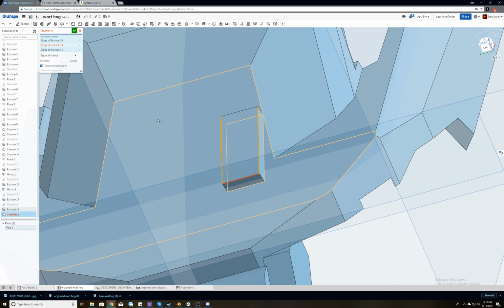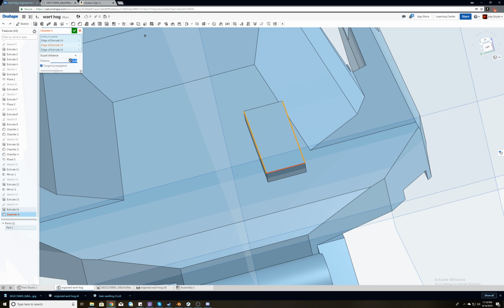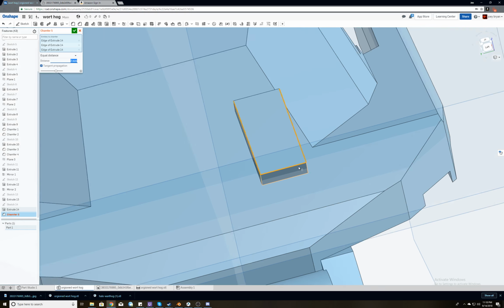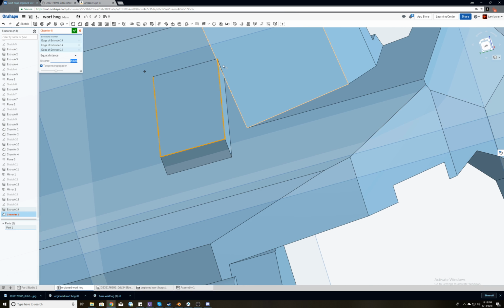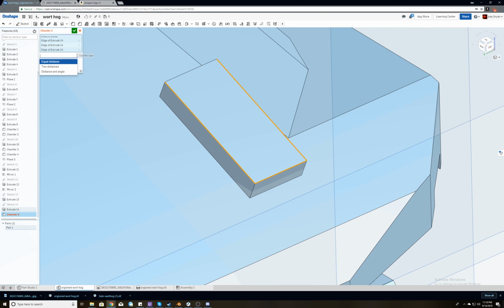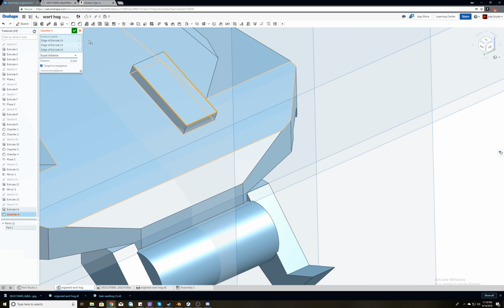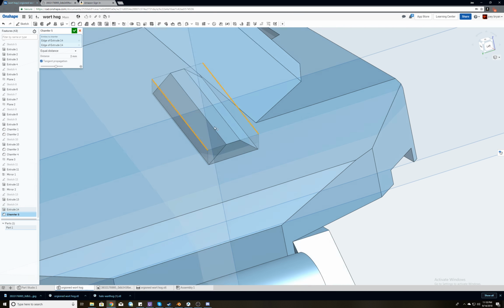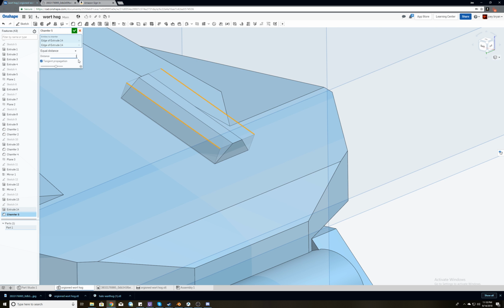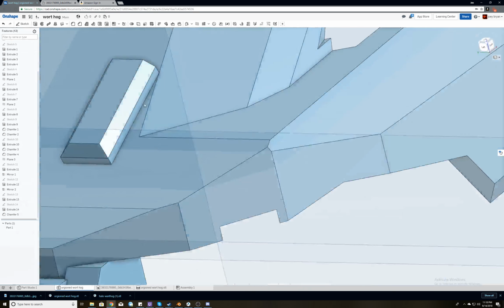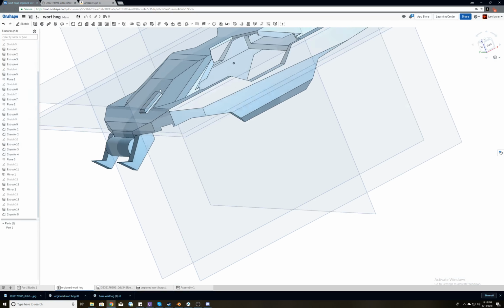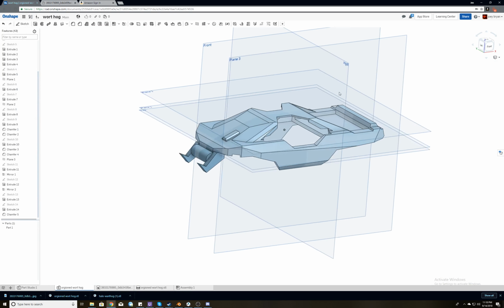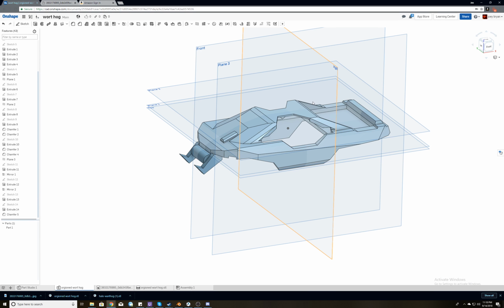Yeah. Oh, that's good enough, isn't it? Yeah. I mean, it's starting to look like a warthog. And they had some type of headlight sitting up top too.